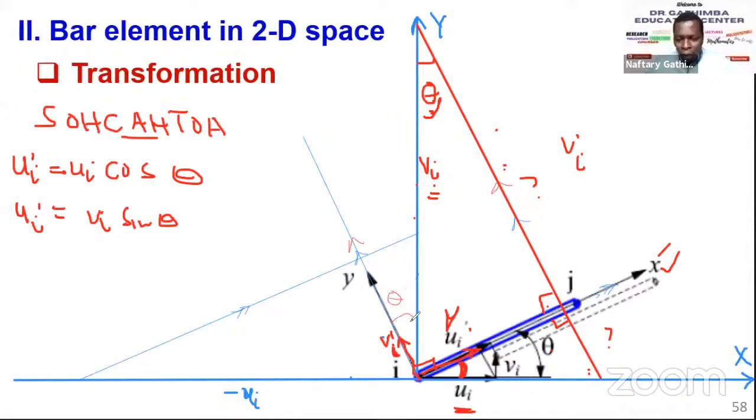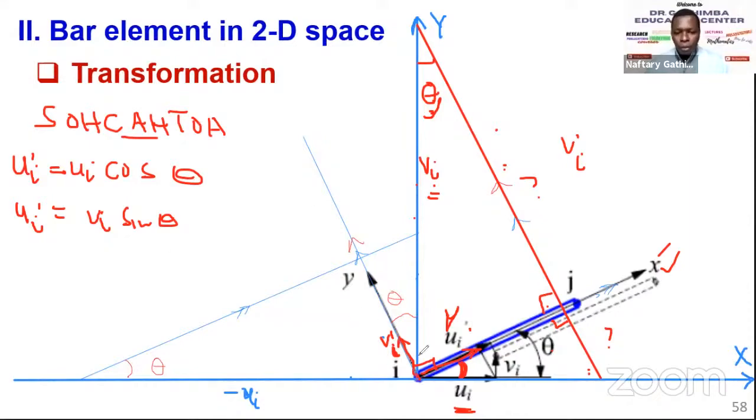And now our work has simplified because this is a right angle. Let me use a highlighter. Now this is a right angle here. Then this angle is 90 minus theta, and therefore this angle is equal to theta. So you see, we have utilized the geometry you learned, and we are just getting the different angles so that we can resolve our forces, our nodal displacement.